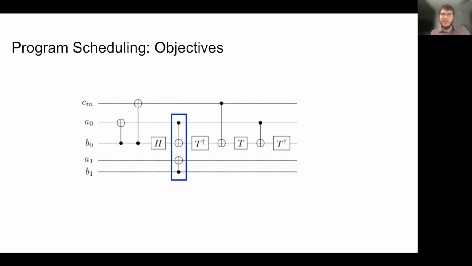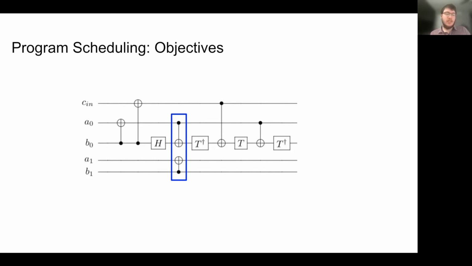This also is not the whole story. A quantum system is subject to a wide variety of other noise. Another prevalent source of noise is crosstalk, usually occurring when multiple gates are executed on nearby qubits. So for example, we've highlighted these two C-naughts which occur in the original circuit in parallel. And these might be hard to do with high success rate if they're executed right in parallel.